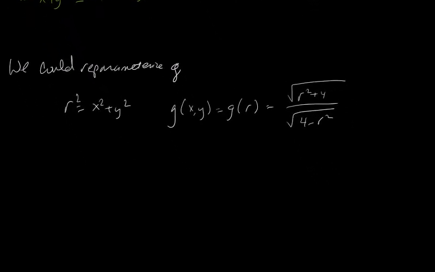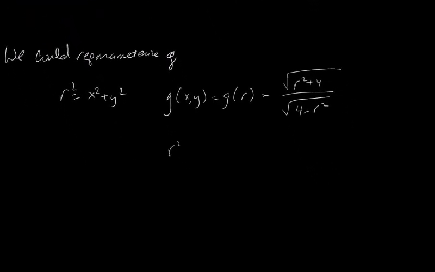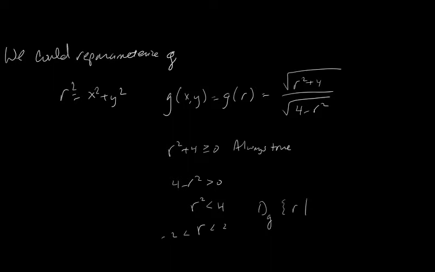All right, and we would set it up in much the same way. r squared plus 4 must be greater than or equal to 0, which is always true. So no additional restrictions here. And then 4 minus r squared must be strictly greater than 0, which means r squared is less than 4, which means r is between 2 and negative 2. So we could set this domain up as r such that r is between negative 2 and 2. And it's not including the 2's because that would make a 0 in our denominator. But this is a secondary way that we could have set this up.